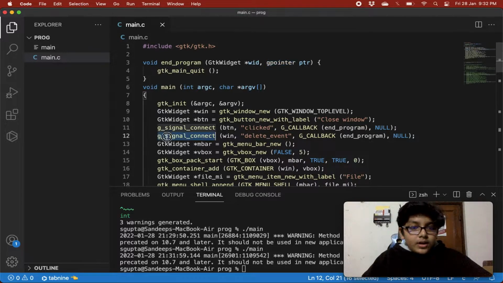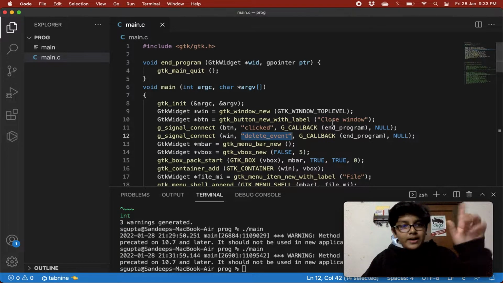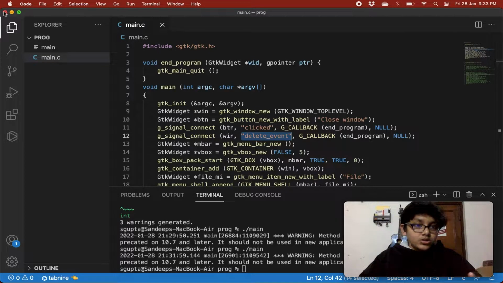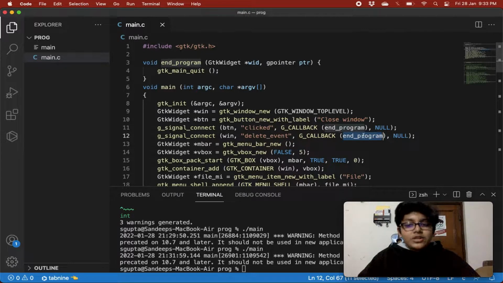And then we are connecting a signal to our window, and that is the delete event signal. We'll receive the delete event signal whenever the X button on the window is pressed, that is this button as you can see over here. Whenever it is pressed, we'll call the method that is passed to G callback, that is the end program method.